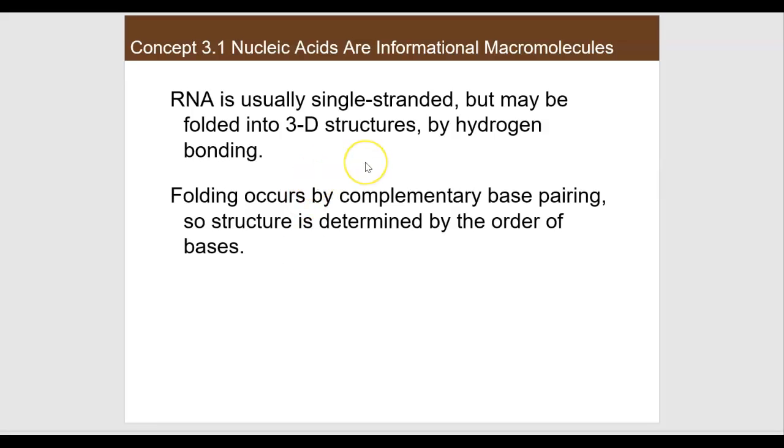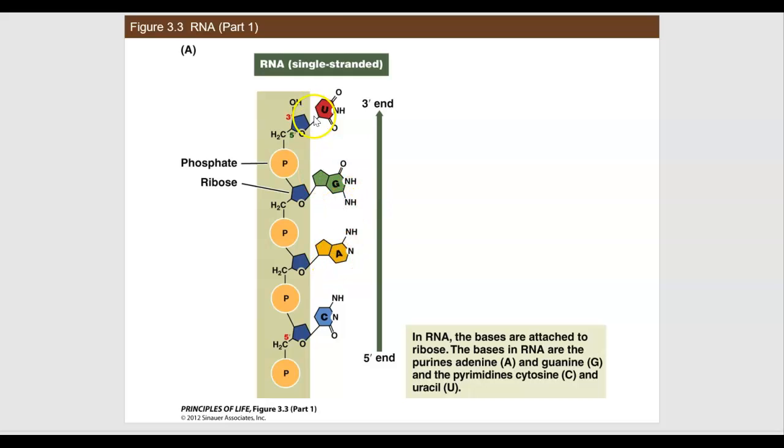But here, what we're talking about is that mostly we call RNA is a single-stranded structure, but it can fold. So here's its basic structure. Here you can see would be a nucleotide because it's a phosphate group. Here it would be ribose sugar. And then on this one, you're going to see there's the nitrogen base.